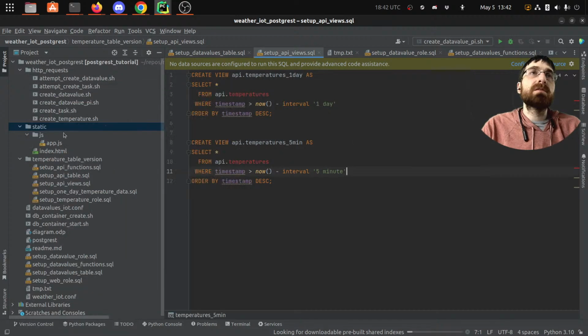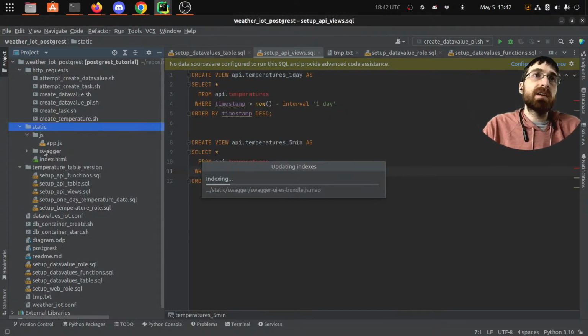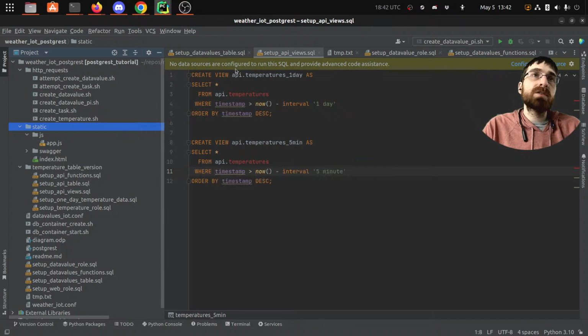Okay, well, we can change it when we paste. Let's call that just swagger inside of static.